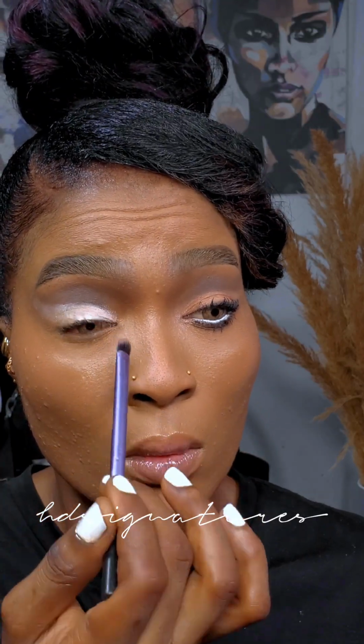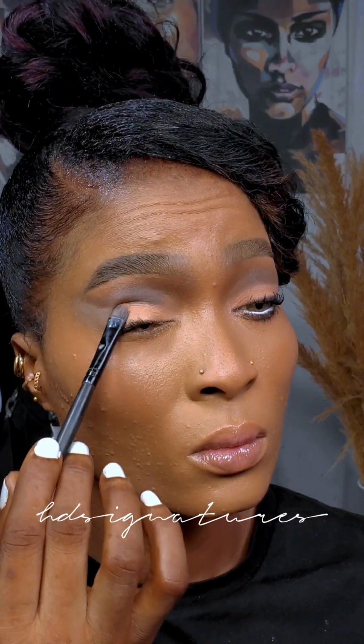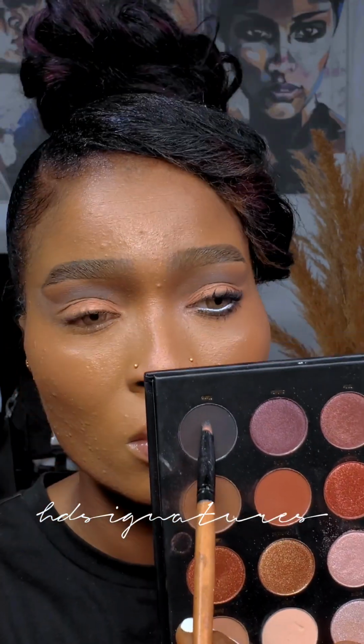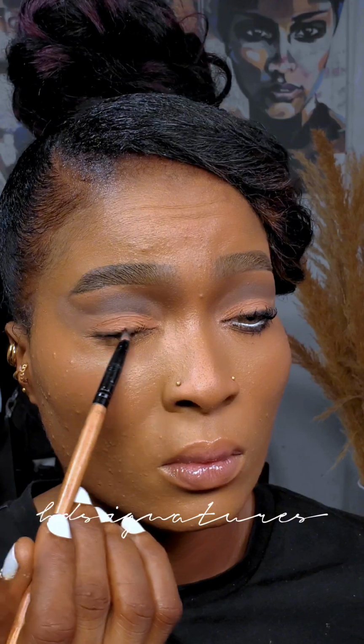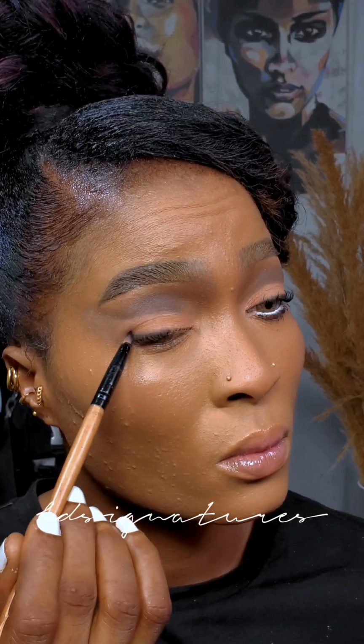Then I'm going to be going ahead onto my lid. I applied a primer, and that one is from NYX Jumbo Pencil in Milk, just because that primer is matte and it has a full coverage finish. And also it makes eyeshadow pop really well without smearing. So I like to just use that. Then I just basically use my brush to wing out the primer just to give me a soft cut crease look. Then I went ahead into the same palette.